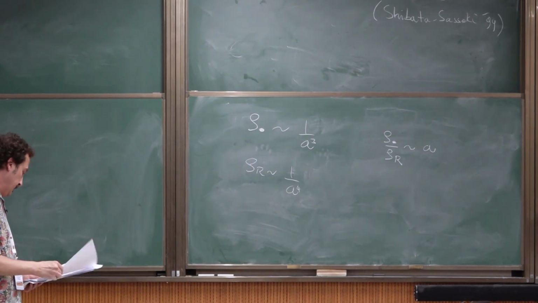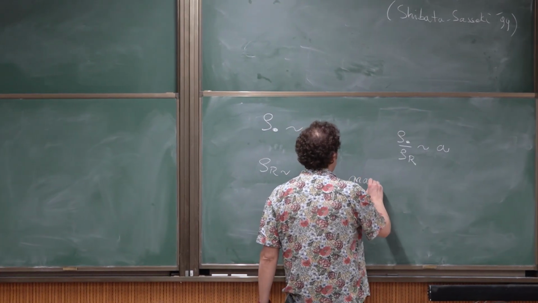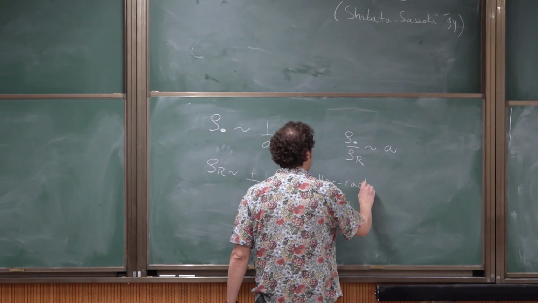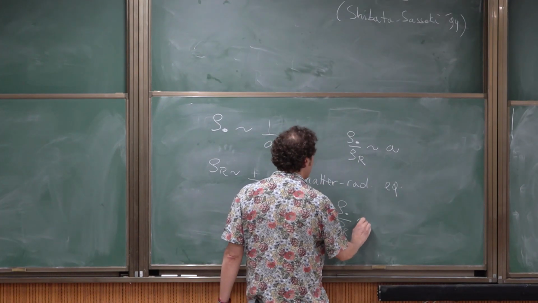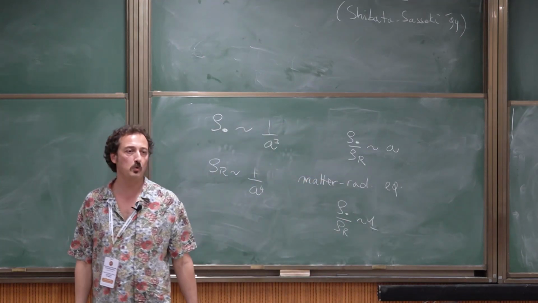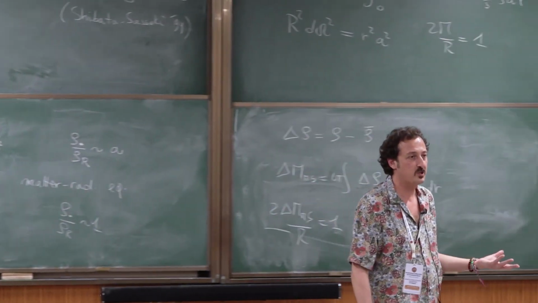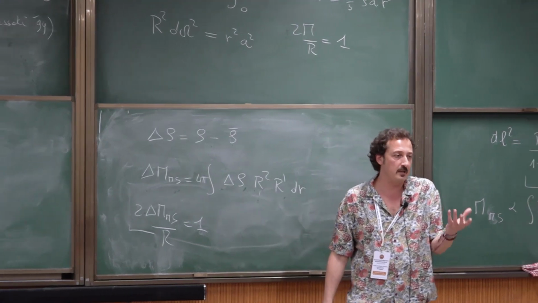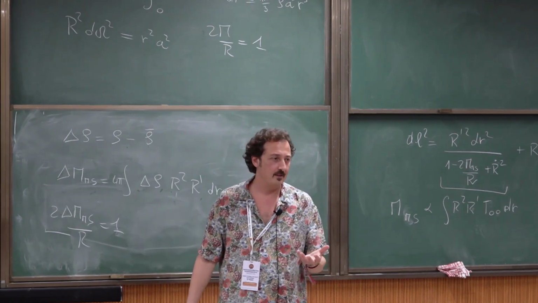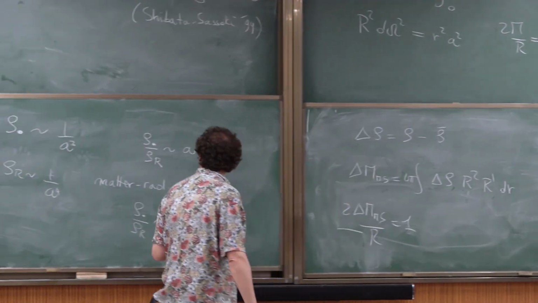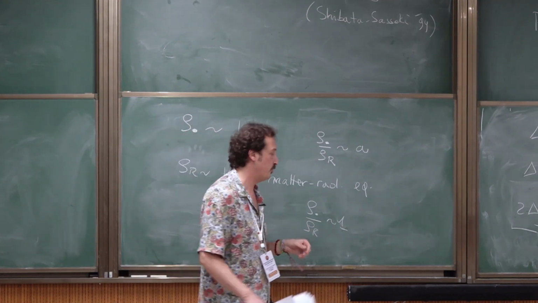What we want is that at matter-radiation equality, roughly rho_PBH over rho radiation is of order 1. Because what we want is that basically the bulk of matter, not all of it because we also have baryons, is of order 1. We know that dark matter is of the same order as baryons, in fact it should be around five times more. So at matter-radiation equality this ratio has to be of order 1, whatever, 0.something, but roughly order 1.